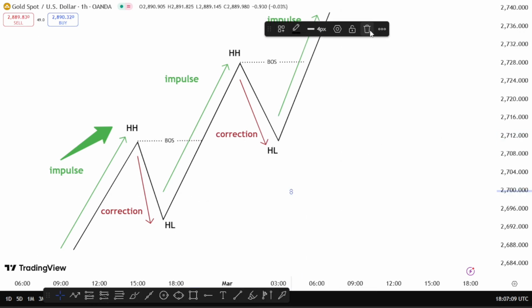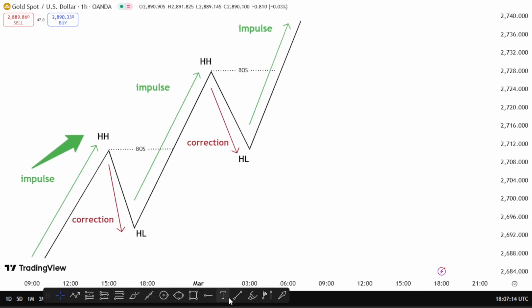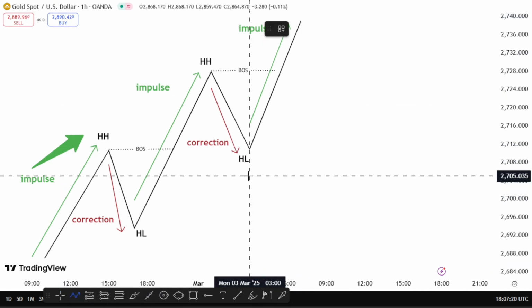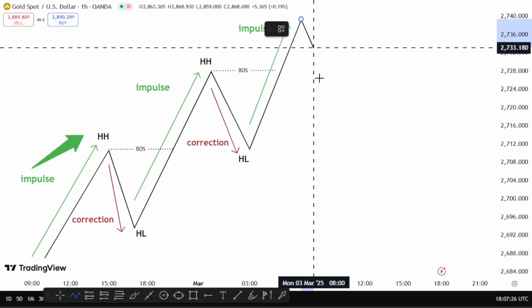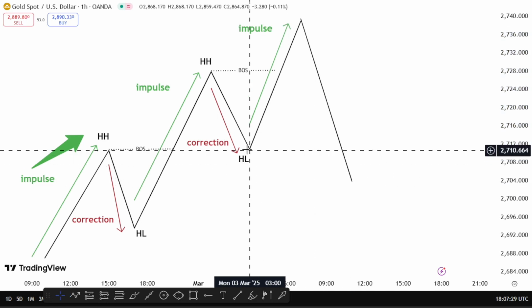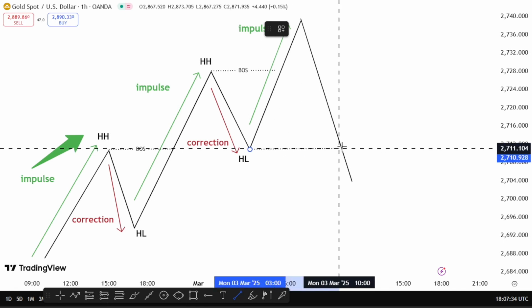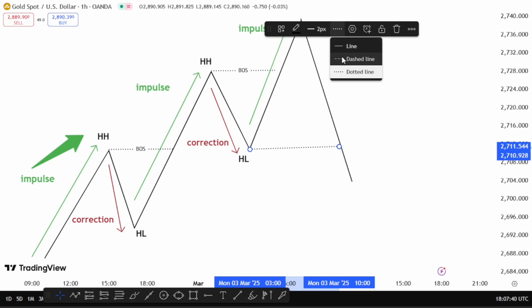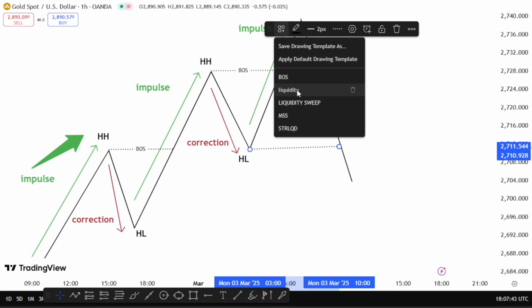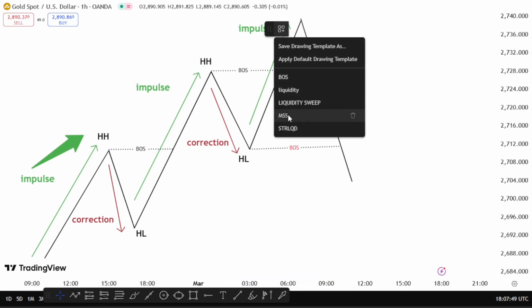Now the question is, how do we identify when there is a change of trend? For us to identify a change of trend, we need to follow this simple rule. For instance, the market is pushing to the upside. To identify the change of trend, we have to see the market sweep this current low. If the market sweeps that current low, then we have a market structure shift, a change in the direction of the trend, which is going to lead toward more lows to come. So this is a market structure shift, not a break of structure.